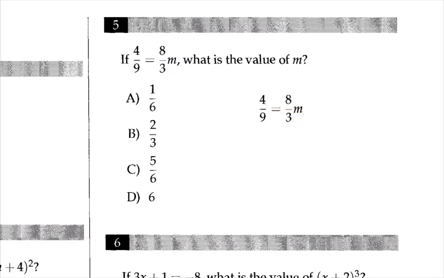Just multiply both sides by the reciprocal of the coefficient, which here is 8/3. So here I just multiply by, what is the reciprocal? Reciprocal means flip the fraction. What is the reciprocal of 8/3? It's going to be 3/8, and multiply here also by 3/8. So this 3 will cancel this 3, and this 8 will cancel this 8. Now we got the value of m, just multiply.